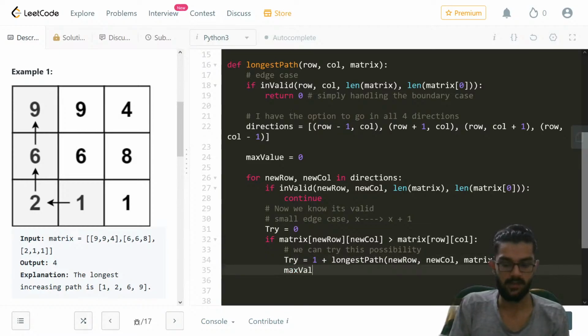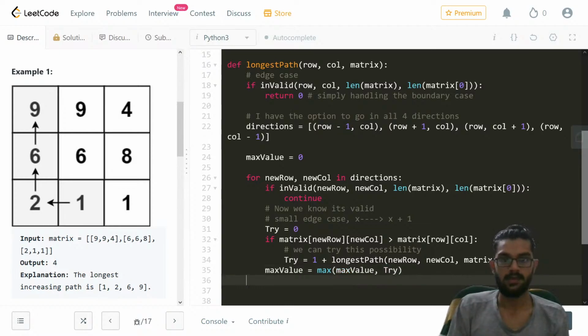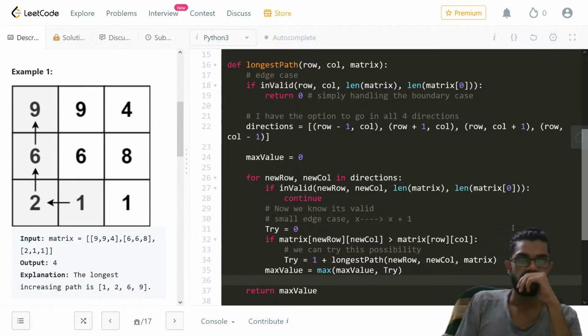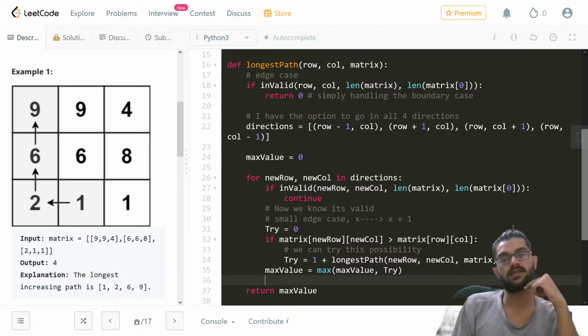Max value will be the maximum of max value and whatever my try is. Done. At the end of the day I need to return max value. I think I'm missing some point because of directions. So if that's greater, then we can try this possibility. Else by default we are not even trying the possibility, right?